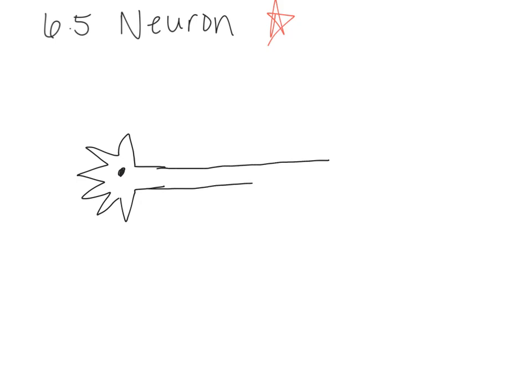All right, here we're going to draw a myelinated neuron, as opposed to an unmyelinated neuron. I'll get into that in just a second. I'm going to start with the cell body, and the cell body looks something like this. It's got these dendrites on the end, it's got a nucleus, and a bunch of other stuff in it. Then we've got this long axon. It could be very long, I guess it could be short.